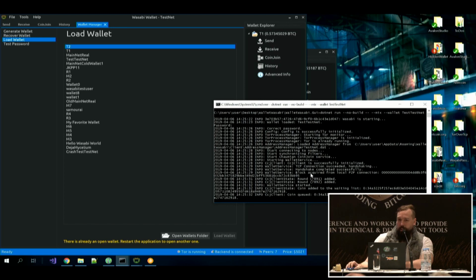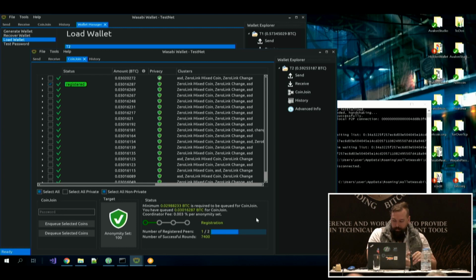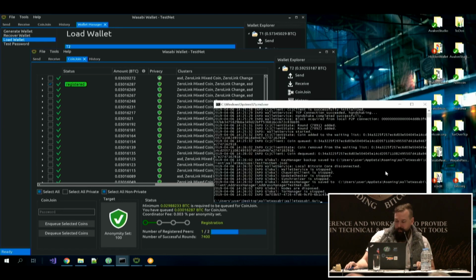You see, I didn't do any configuration, and it automatically does it. And it enqueued the coin, which probably means it is going to be an unconfirmed one, so we are not going to see coin join until someone joins. Yeah, coin join takes a long time. All right, so we have a daemon too, and something happened.